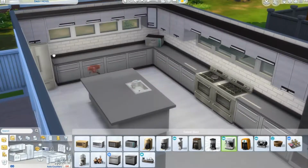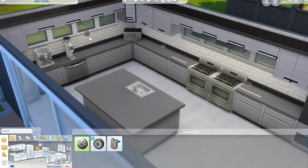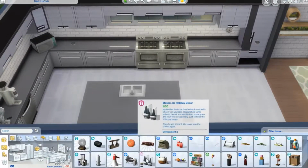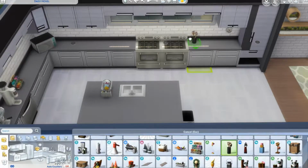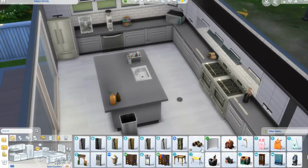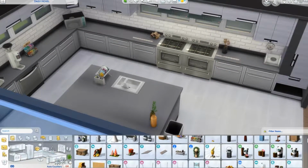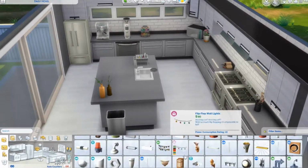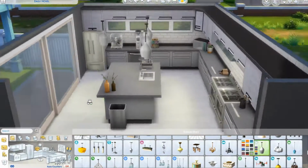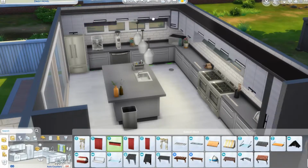And we've got the same bricks as well that kind of ties it in, but it looks a little bit more modern in here, and it adds a nice texture. We're going for a white floor as well, so everything is shiny and new. And I think mixing the two different types of cabinets makes it a little bit more interesting, because having the same things all at once can be a little bit much, especially in a space this big. And also put in some bar stools as well, so your Sims can sit in here if they want to eat. There's also enough space that you could probably put in a little breakfast table or something like that.